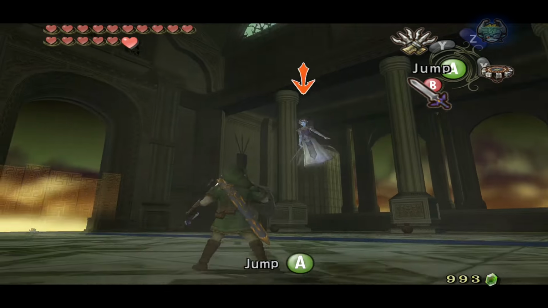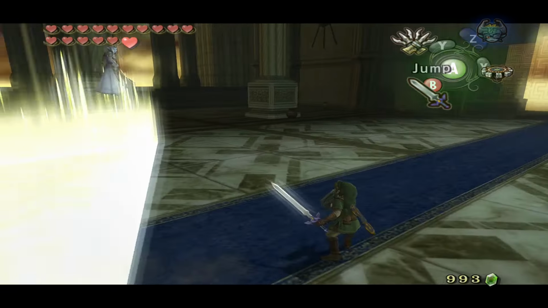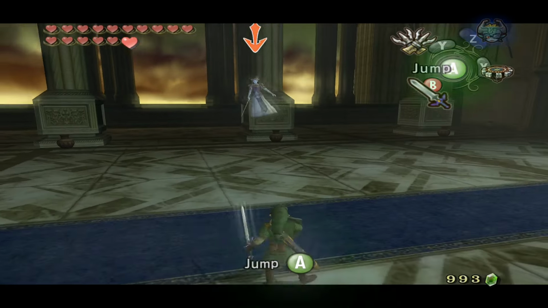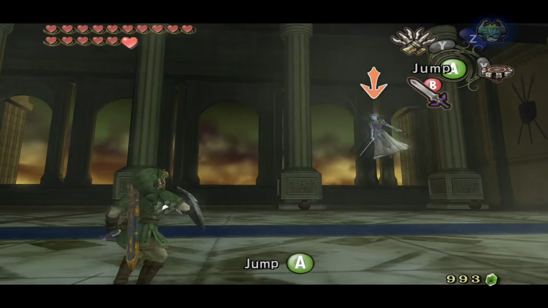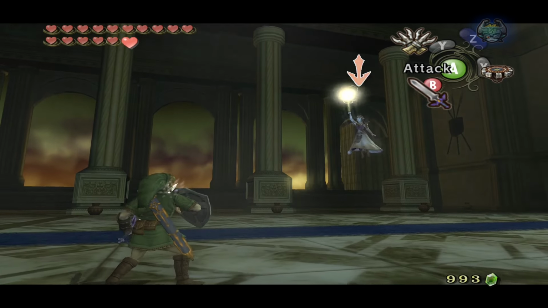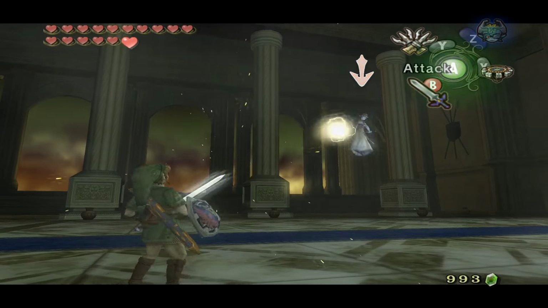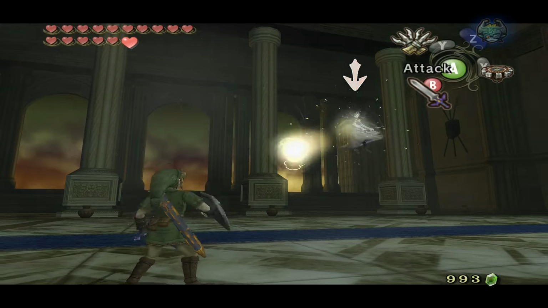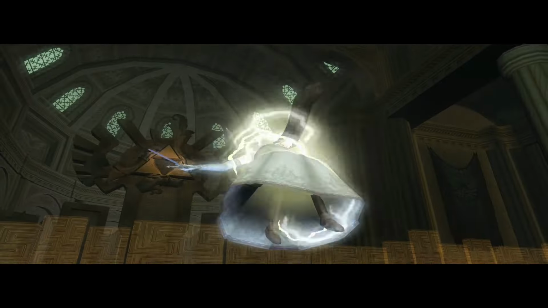You're waiting for me to slip up, aren't you? Well, joke's on you. Come on, you know you want to throw a light ball at me and play tennis. There we go. And round one complete.